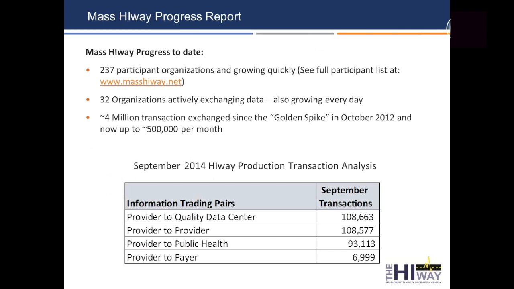This is where the HIway is today. It's actually not hot off the presses, as there are several more participants as of the last couple of days. We're north of 237 participant organizations that are on the HIway or at some stage of signing up and getting connected. This continues to grow very quickly. We have an account management function right now, and there are several account managers working to grow the network as rapidly as possible. For those of you that are participants, we are working in a kind of co-selling mode. As you come on board, you're likely looking at trading partners that you really want to work with. We're asking you to let us know who they are so that we can approach them, or approach them with you and bring them on, so that we can grow this network as quickly as possible. So the network right now is fairly broad.